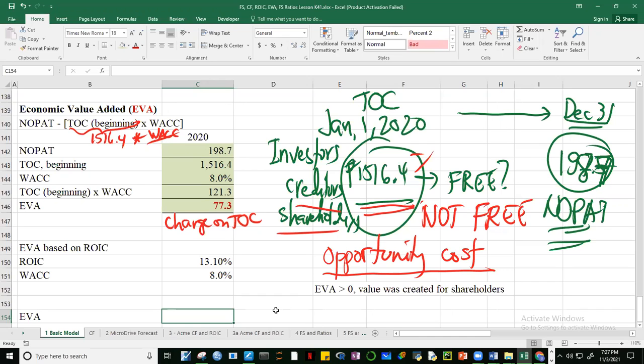Just by looking at ROIC and WACC, we know, guys, that we already created value kasi mas mataas yung return natin dun sa invested capital versus the weighted average cost of capital. But how do we translate that into your EVA, into your economic value added? Okay, just one more minute, guys. Any guess? Ano kaya yun? 13.1% versus 8.0%.